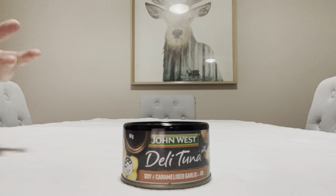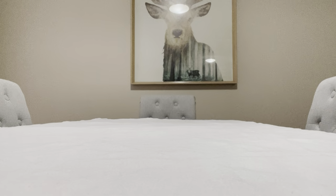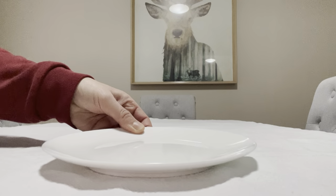So with the 90 gram gourmet Deli Tuna, you can take it on the go and put it into a really great salad, and I'm sure you'd have a really nice meal. So let's have a look and have a taste.